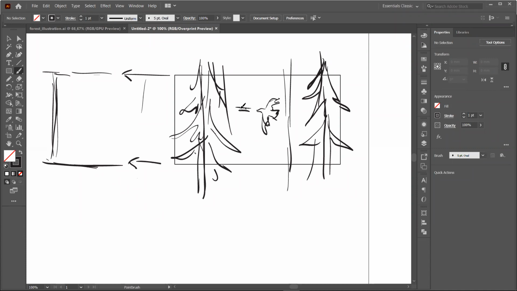And keep in mind that a storyboard is not a comic book. When you indicate movement, you indicate it with arrows.